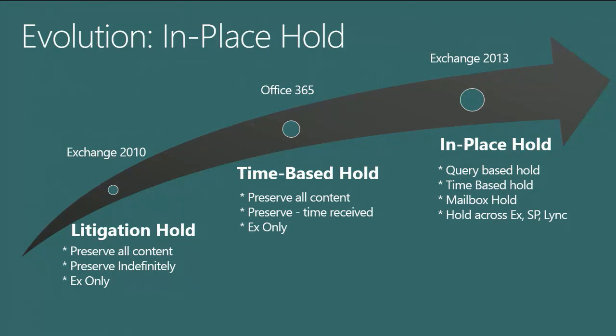We started in Exchange 2010 with a feature called litigation hold. This is relatively straightforward. I log on, I check a checkbox for a given mailbox that says put this on hold. There's a couple other pieces of information I can set, which I'll show you in a minute. But once I set that, any deletions or edits are captured for that mailbox. And so all that information is being held for me, and it's being held indefinitely. It's going to be there as long as I have that hold in place, useful for a legal matter, things like that.